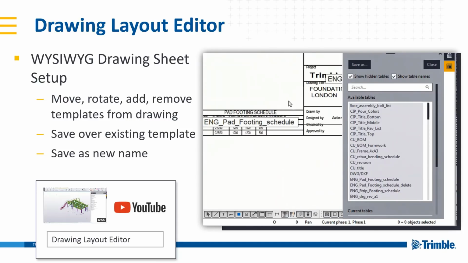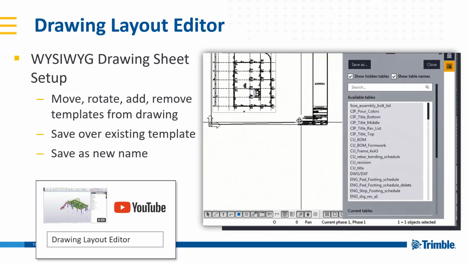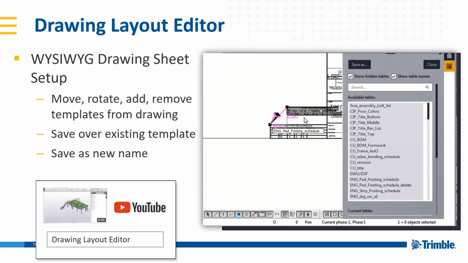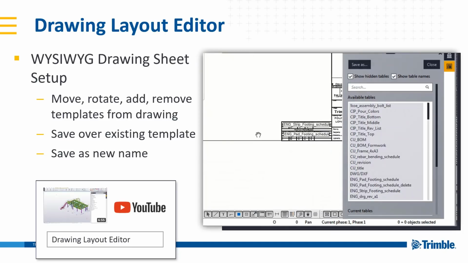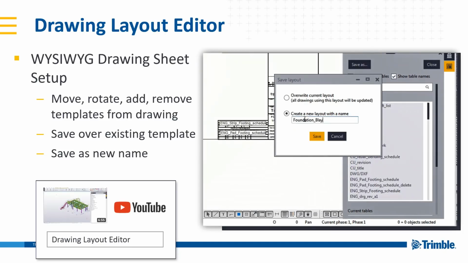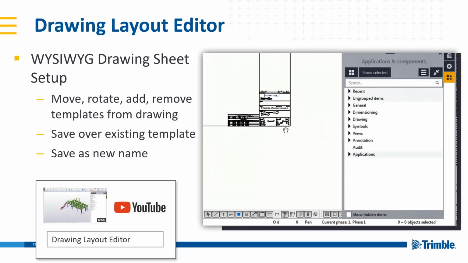So here on the right hand side, you can see I'm just selecting the templates in my sheet and moving them around, either by direct modification or by right-clicking and using the move functionality. I'm able to anchor my templates to specific areas of the drawing or based on specific corners of the templates, and I can even save those. You can see I can overwrite the current layout, or I can create a new layout with a new name. If I save over the existing layout, that will update all of the drawings within my drawing set that are already utilizing that specific layout name, thus populating the changes throughout my entire drawing set.